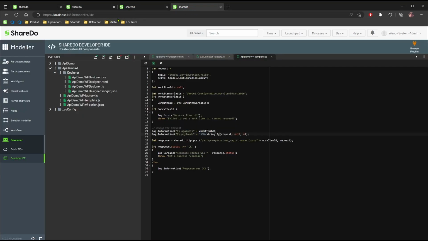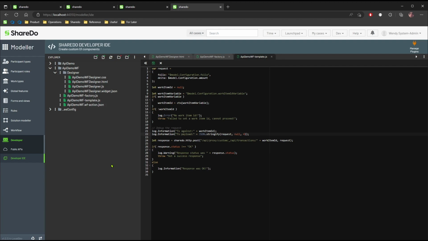Okay, that was quite a lot in a relatively short space of time. We basically decided that we were going to use the proxy that we had, the link service that we'd already defined for our upstream test mock transactional system. We already had the link service registered from the previous video. We just consumed it from a custom workflow step that we added to a visual workflow where we were able to specify which work item we wanted to record a transaction against.